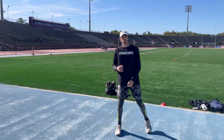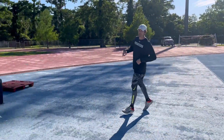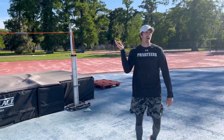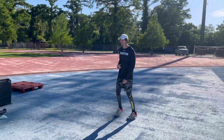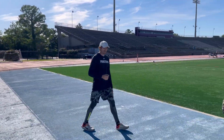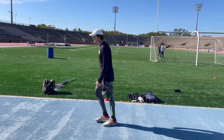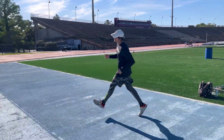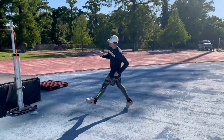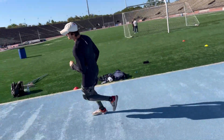Then I'm going to do a straight leg shuffle. So I'll do a straight leg shuffle, really focusing on leaning. After I do a full straight leg shuffle with leaning, then I'm going to do a straight leg shuffle on my inside foot, and a quick step on my outside foot. Straight leg shuffle, get that lean, and then right here, I can focus on that lean.